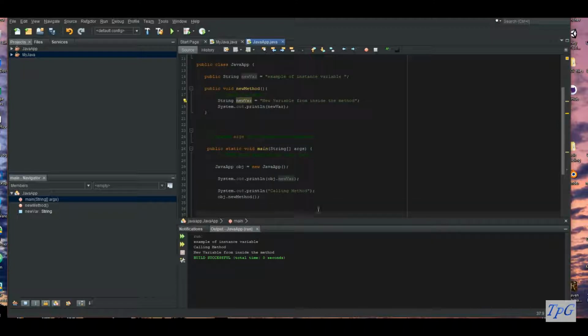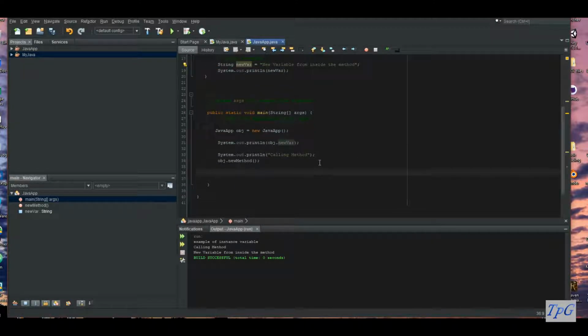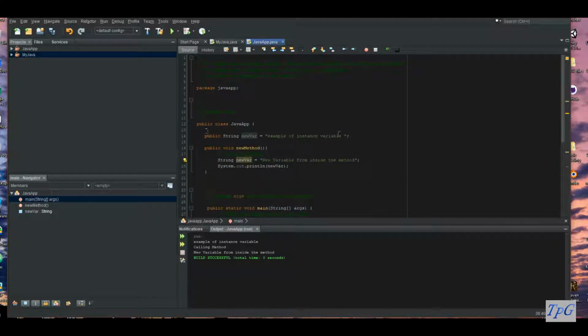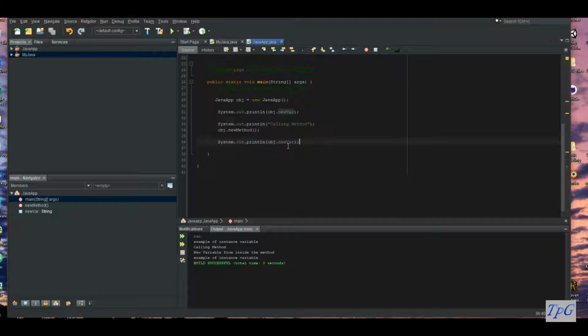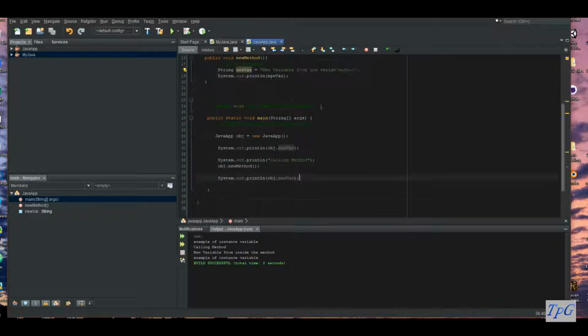Now to prove to you that no harm was done, that it only did it as an instance inside that method, we're going to take our original and simply copy it again. Now we want to make sure that whatever we did inside that method didn't mess with anything we had already initialized in the class itself. And there you go. As you can see, example of the instance variable. It ran it the first time and printed it out. Then it let you know it's going to call the method. Inside the method, it did change new variable. And then right back outside, just to show that no harm was done, there you go. It's unchanged and it still has the same variable.